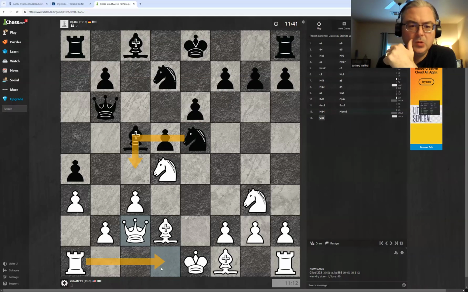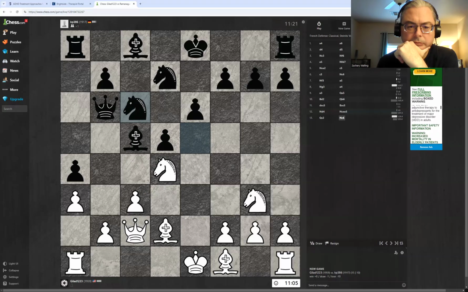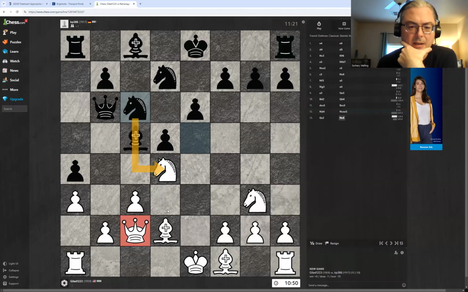I probably want the rook on D rather than guarding this pawn. So if the knight comes here, I'm just going to take it and get castled. Bishop takes, pawn takes, the knight's got to move. Now that attacks here. So I don't have time to pin because he's attacking my queen here.